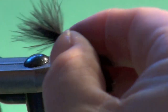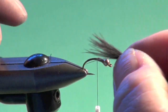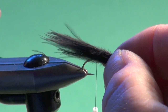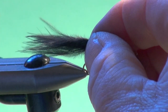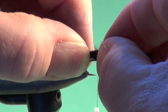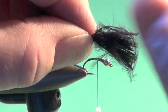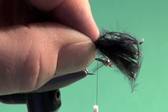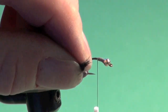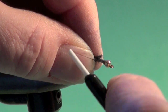Now the tail on this fly is long, so it really accents the undulation factor, if you will. So that's a shank length approximately. That's a shank length, and that's probably what I'm going to go with, is 2 shank lengths out the back. Slide my fingers up to where the thread is hanging, re-grip, and then I'm going to trim that waste material away. And I know the remainder of the material in between my left thumb and forefinger in this case is going to be the right length for the tail.